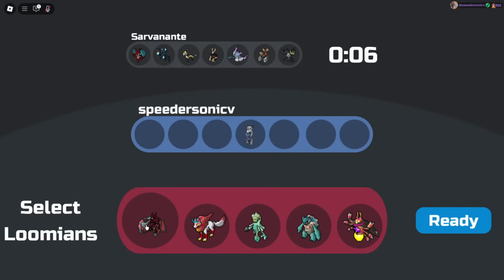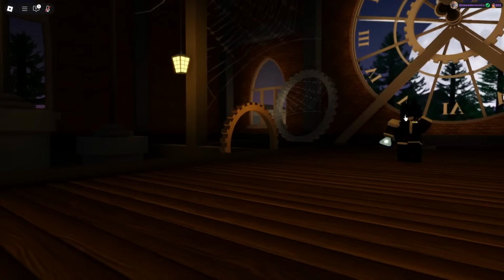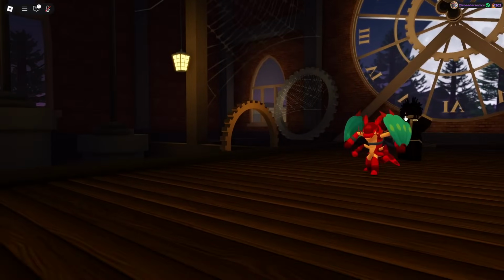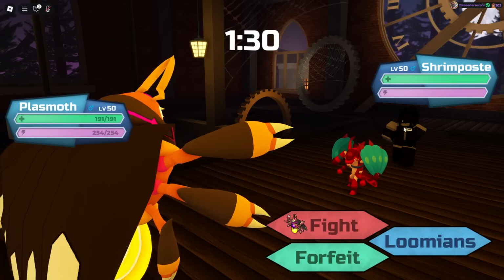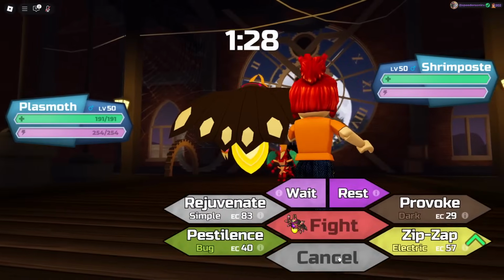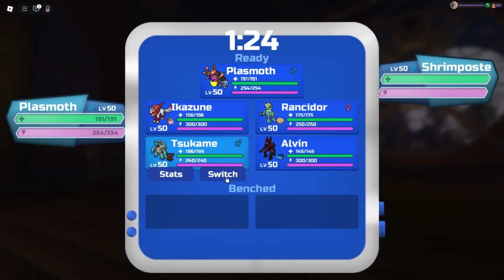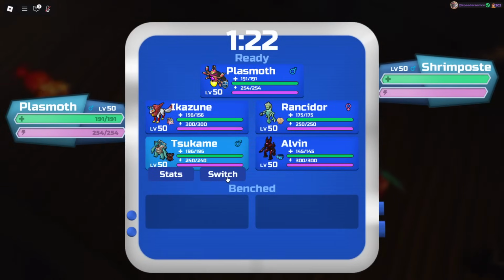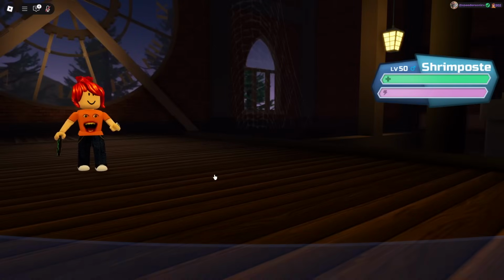I guess I just don't go with Smolder then. And I'm gonna go Plasmoth lead, I feel like. I don't know, this is a tough one. This is a weird game. Well, I know these things like Rageful Plushie, so I feel like I just go into the thing that makes it not have a fun time.